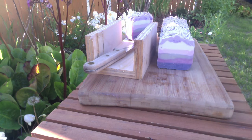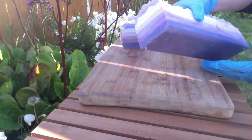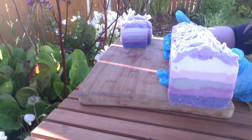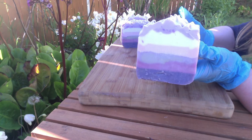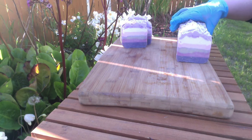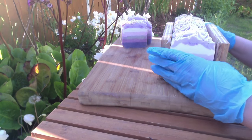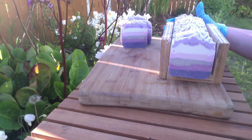So this is what I have so far. My lines are not as straight as I wanted. Here's the loaf. Now, I don't think you could tell in the video because I sped it up. It was repetitive, right? It was like mix a pound of batter, color it, pour it, mix a pound of batter, color it, pour it. That's pretty repetitive. So I sped it up and I don't think you got to see that even though I was only making a pound at a time and working as quickly as I could, it was still seizing on me. So if you use the honeysuckle fragrance, be warned, it might not happen to you. It depends on your recipe and where you live and conditions. But it happened to me, and that's why my lines aren't that straight.